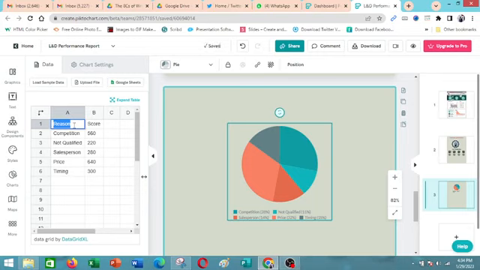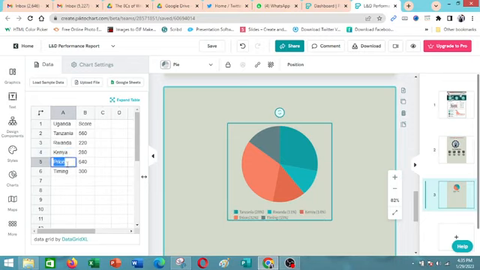Okay, if I put Uganda, Tanzania, Rwanda, Kenya, Burundi, Sudan. Okay, so as you can see, the content changes here, and now we have this representation.